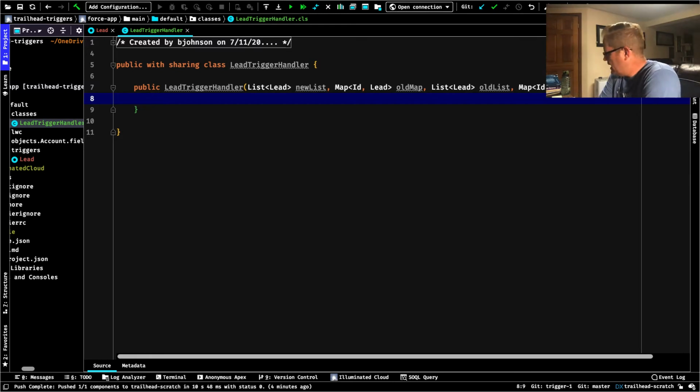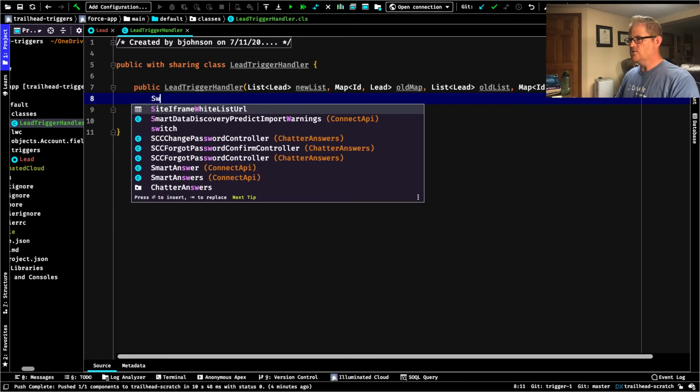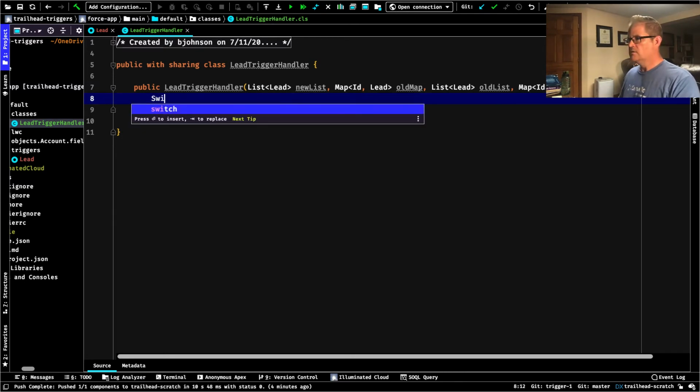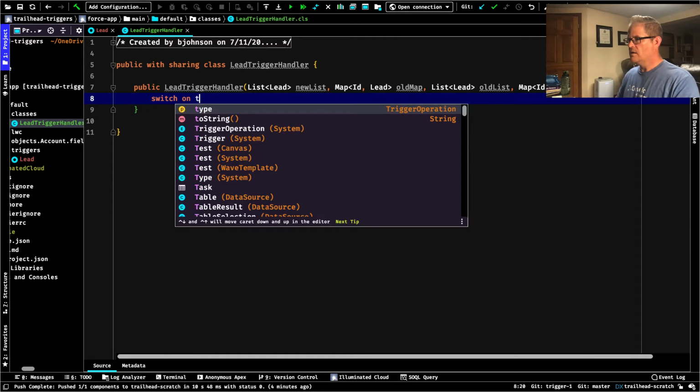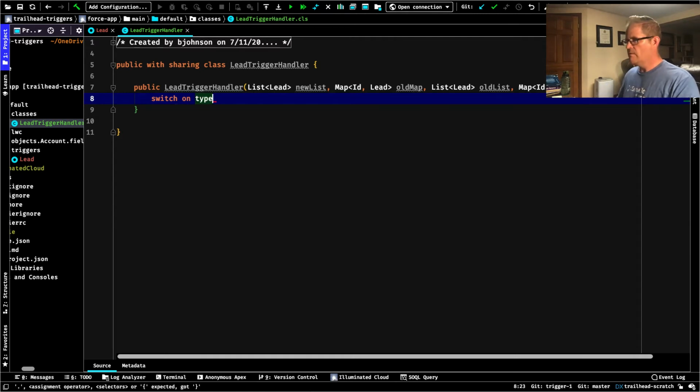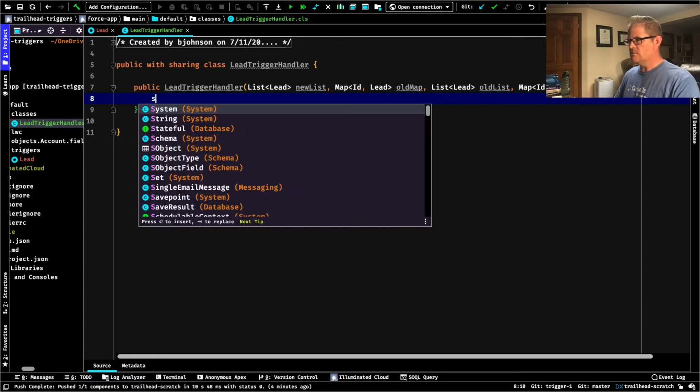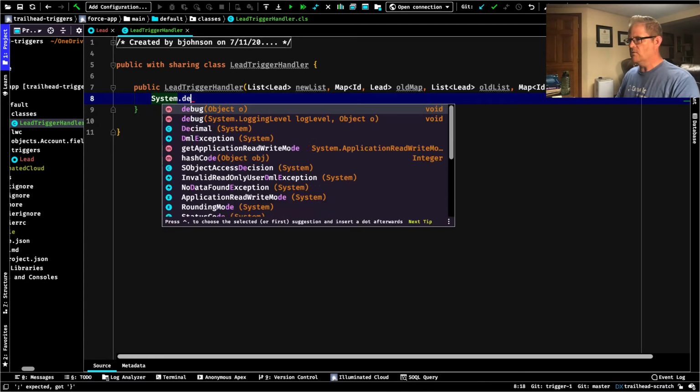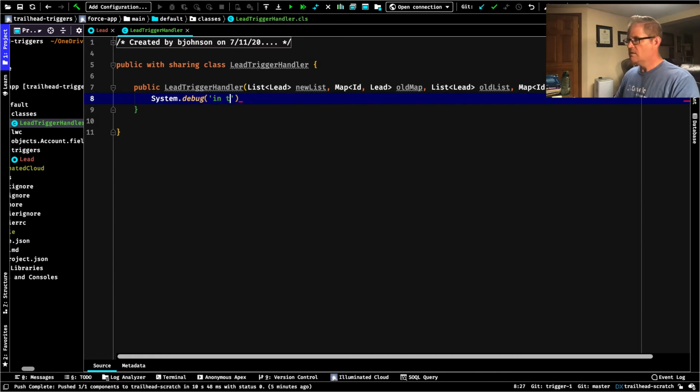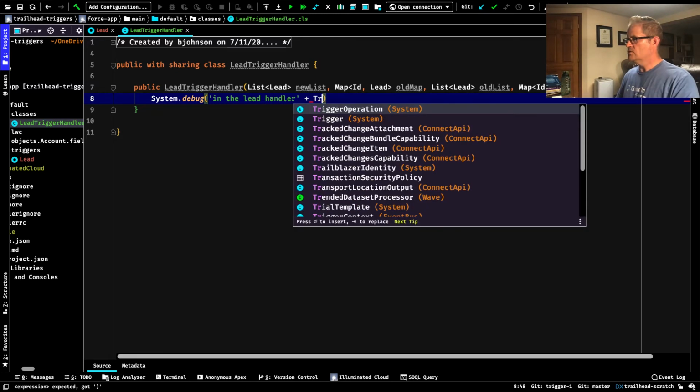And then, before we do that, let's just do a system debug to make sure everything works in the lead handler.